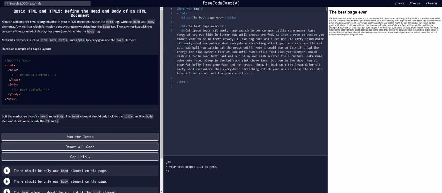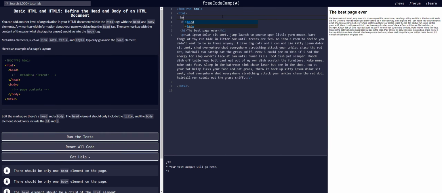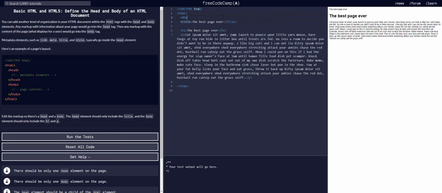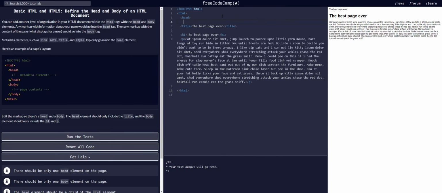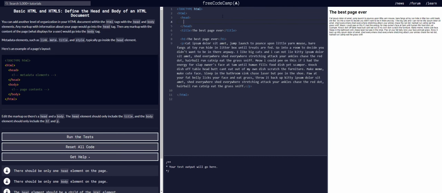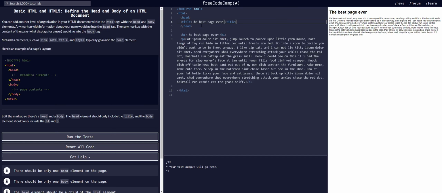So let's mark this page up. Inside our HTML document, when we create a head tag, we want to be able to put the title. Very cool, very awesome.